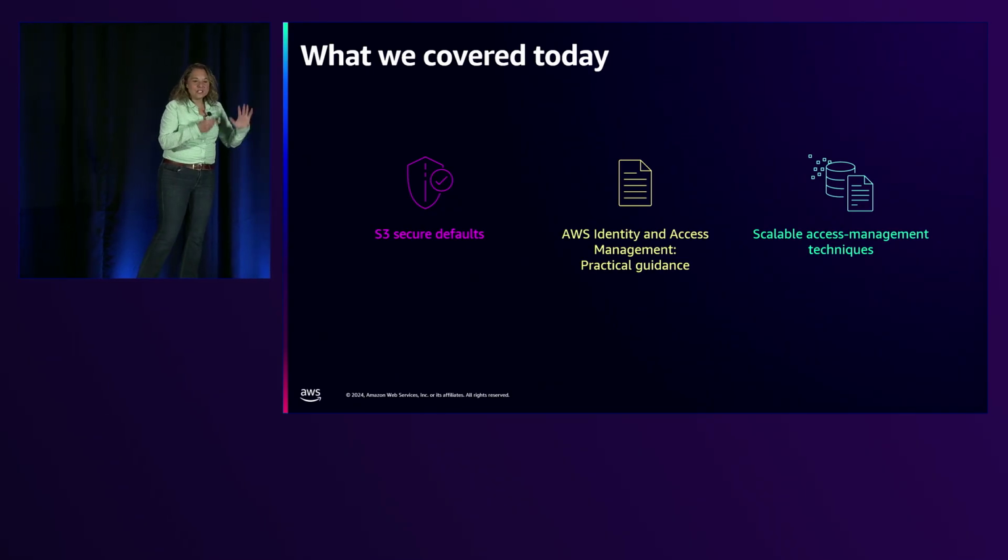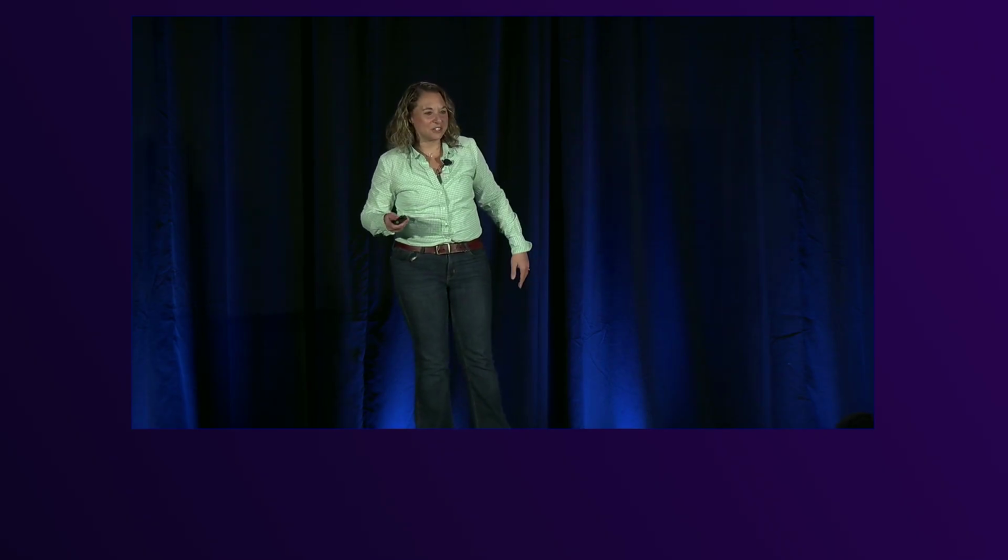We started with the really basic stuff, the ways in which S3 is already secure for you by default, and you didn't even need to come to this talk because we already did it for you. Then we talked a little bit about getting up to speed on IAM and S3 and really how it works from first principles. And then finally, I gave you 4 different ways to think about advanced access control, including fine-grained access control to S3 at scale. And hopefully you'll find that one of those fits your use case pretty well.